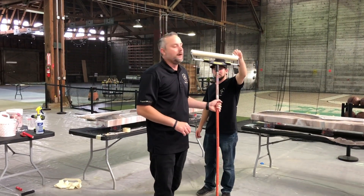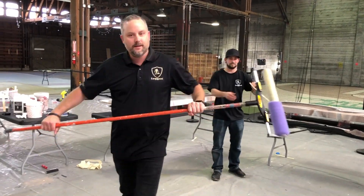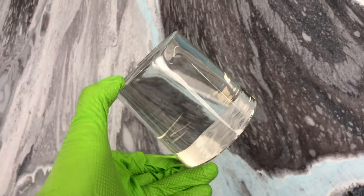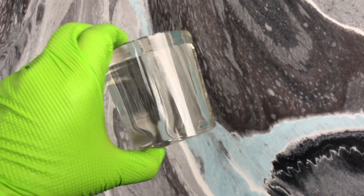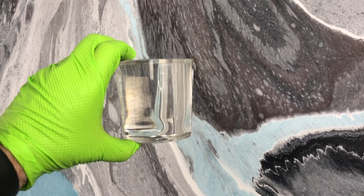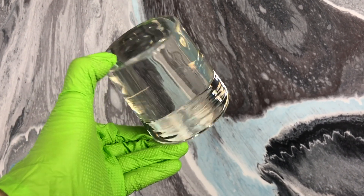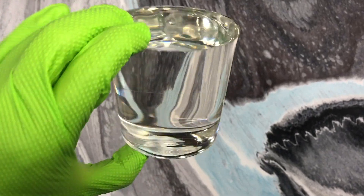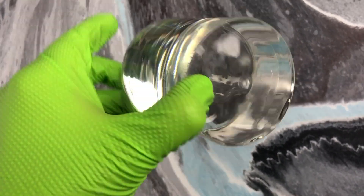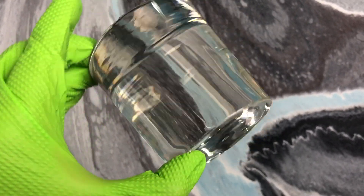This is how you de-shed a roller like a pro. Hey guys, I wanted to show you our casting resin — we're launching very soon. You'll be able to buy it on our website, on the store. This is a four inch thick cast, one pour, crystal clear, micro bubbles — don't see any. Very, very impressive. We're actually working on getting this to go up to six inches per pour, so stay tuned. It's gonna be available very, very soon.